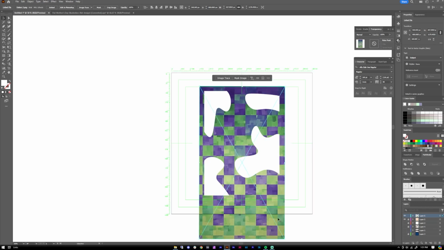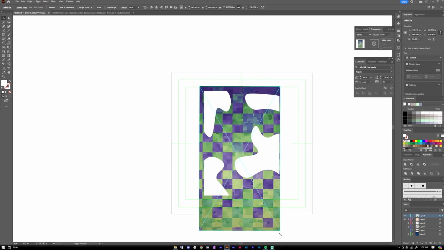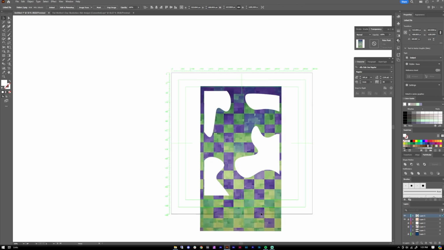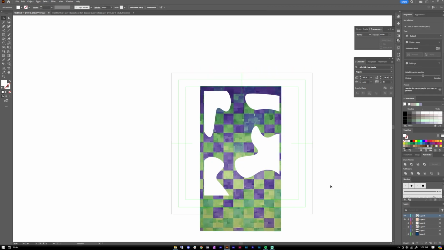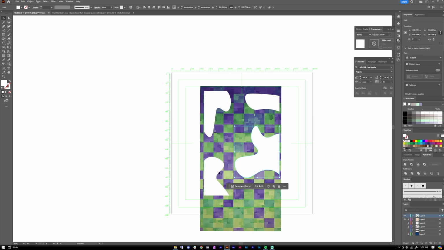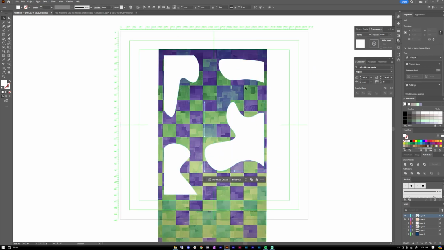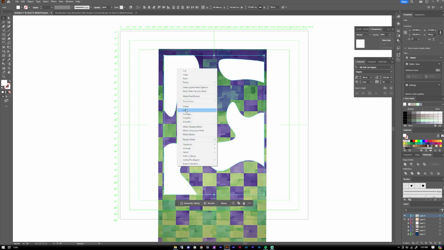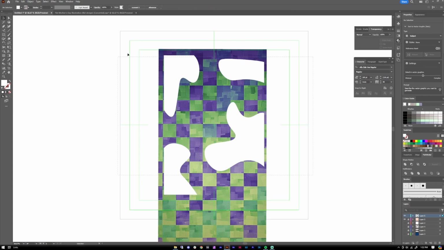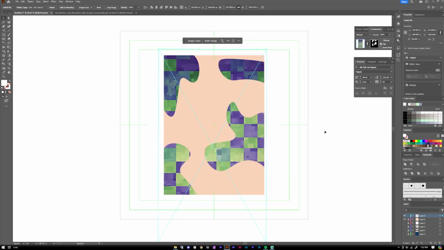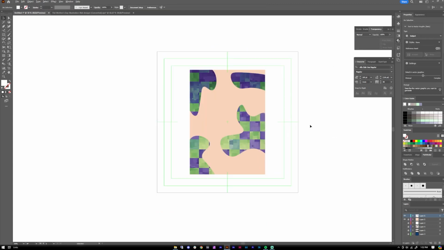So if you can notice here, I actually am trying to marry the gradient into the patterns so that they look good. And since I have multiple shapes here, I make sure to select each pattern and Control G, or else the clipping mask won't work. Go to the transparency tab and click on Make Mask. So as you can see here, all shapes have the pattern now.